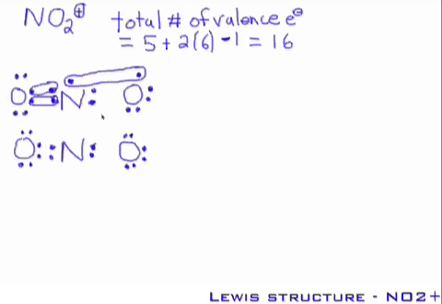We can't share. This nitrogen can take its 2 electrons and donate them in a dative bond so that oxygen can count them as well. If it does this, the nitrogen's still sharing, so it gets to count them as well. 2, 4, 6, 8 for the nitrogen, 2, 4, 6, 8 for the oxygen. What do you end up with? You end up with that.